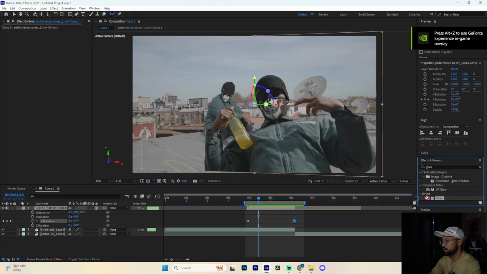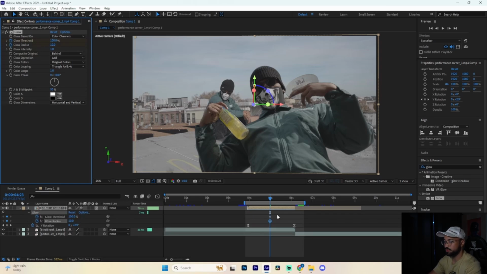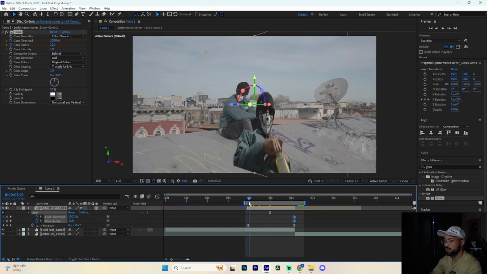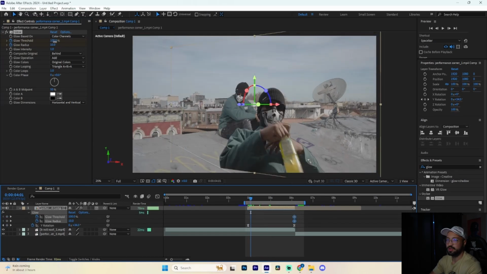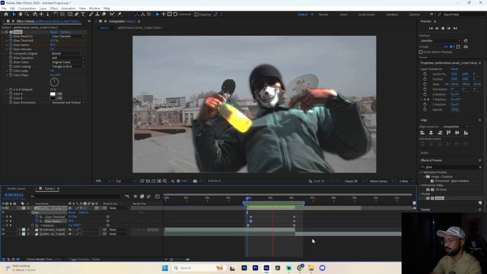Now to spice it up a little bit, we're going to go to Effects and Presets. We're going to search up Glow and throw it on top. Bring that glow threshold to 100. Keyframe it. Glow radius we could keyframe as well. Press U on your keyboard so you can see the two keyframes you just made. Bring those keyframes to the end and the beginning of the clip. Go somewhere where you can see the rotoscope. Bring that threshold down to like 10%. Bring that glow radius up, bring it to like 85. When we play it back, we have something like this.